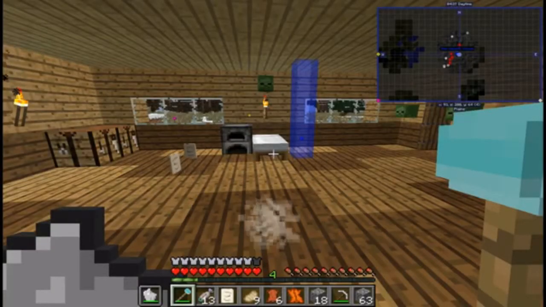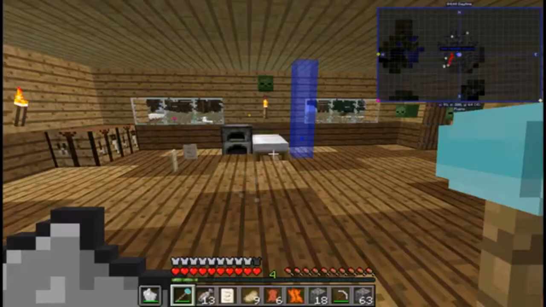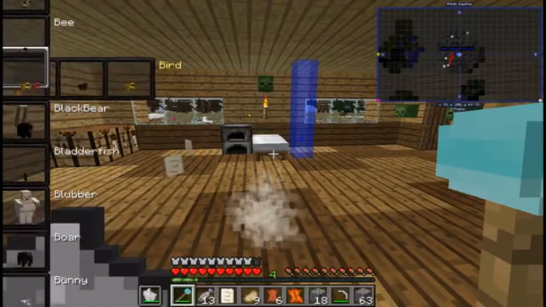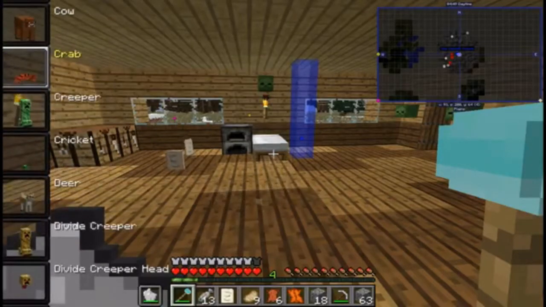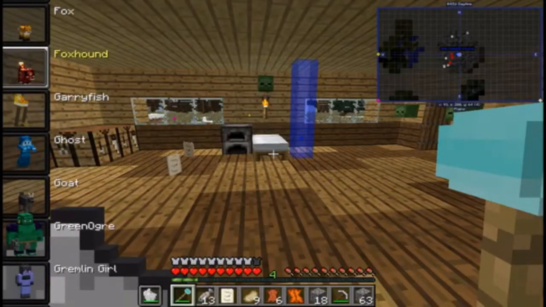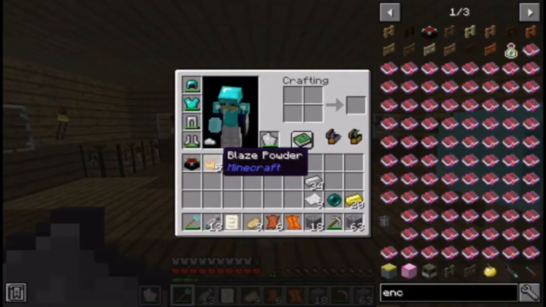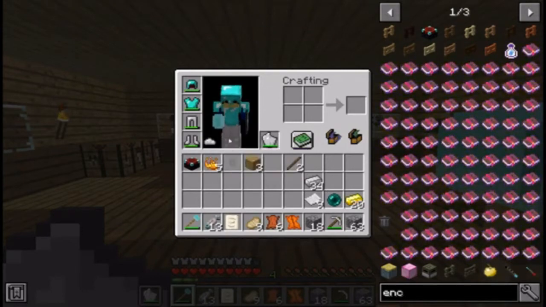Basically, my recording froze, and I got gunpowder out of this mob right here. Let me see what it is, it's like a fox. It's something like a fire fox. Wait a second. Foxhound. This guy drops gunpowder, and it was very, very easy to find, and I'm lucky to get stuff. And now I lost like everything except some stuff.